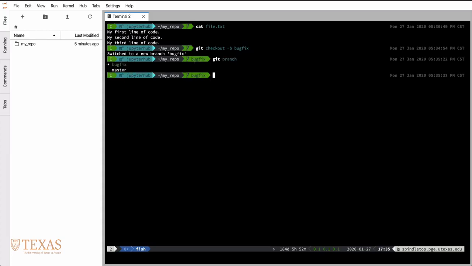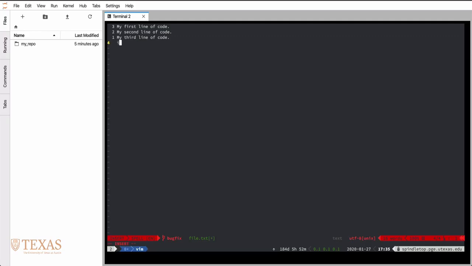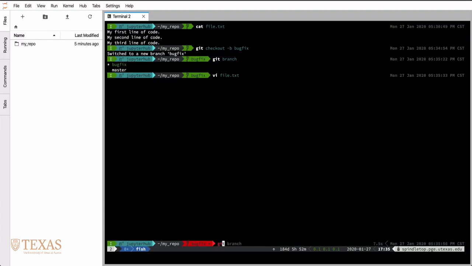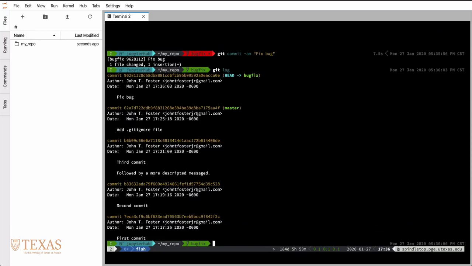You can also get to this by typing git branch. If you type git branch, it'll tell you with the asterisk what branch we're on. There are only 2 branches around right now, bug fix and master. This will allow us to go ahead and make some changes. We can just say fixed bug here, and then we'll make a commit. Now this commit is going to be on the bug fix branch. So if I type git log, you'll see the bug fix commit we just made, and it also tells us that we're on the bug fix branch, and that master is one commit behind.